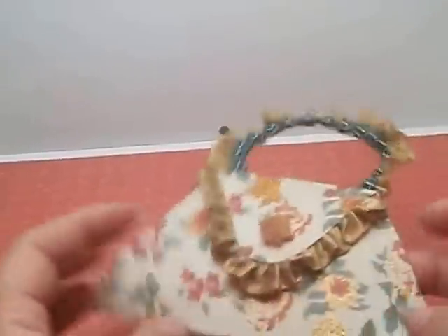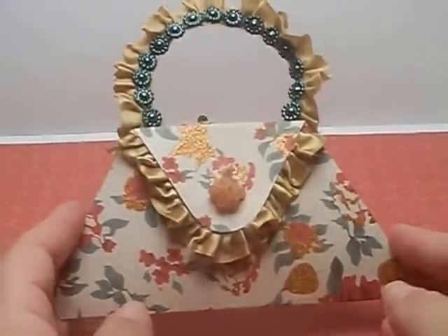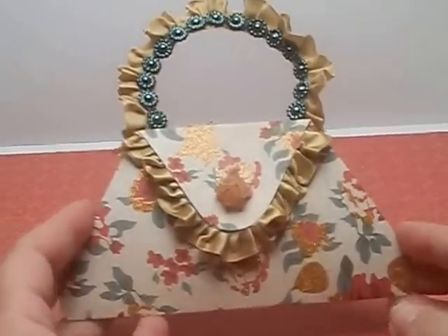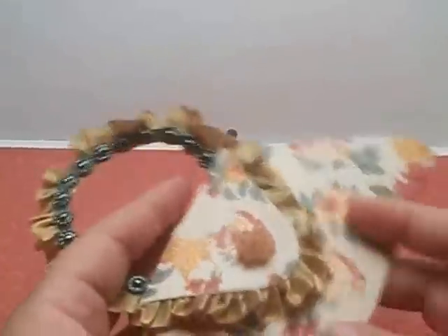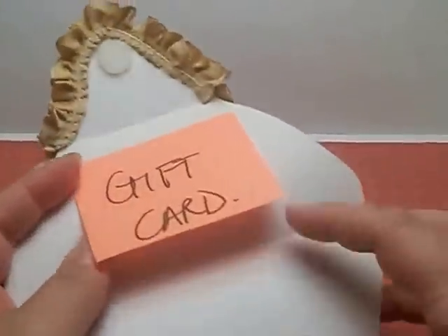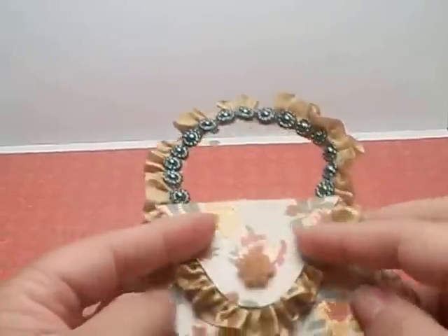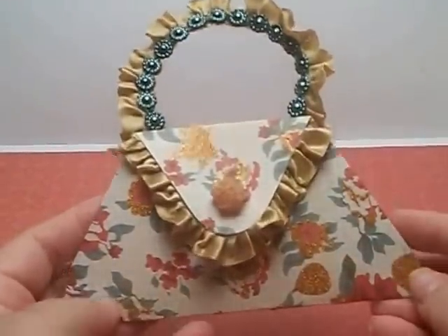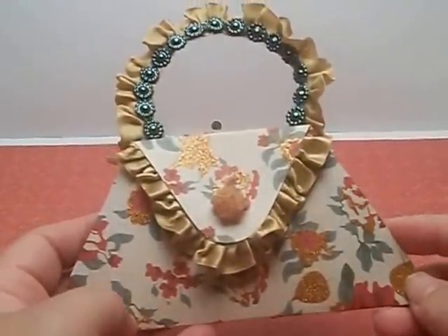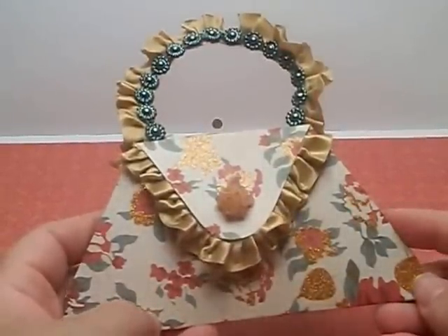This is a really simple little gift card holder. The holidays are coming up — Thanksgiving, Halloween, Christmas is right around the corner — and this was a perfect little idea to put a gift card in. I wanted to share that with you for my Teach Me Tuesday at MB Treasurista. I have a list of links for the goodies below. Use coupon code KELLY10 for 10% off your order.